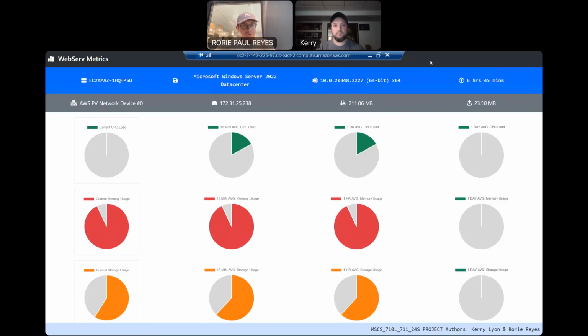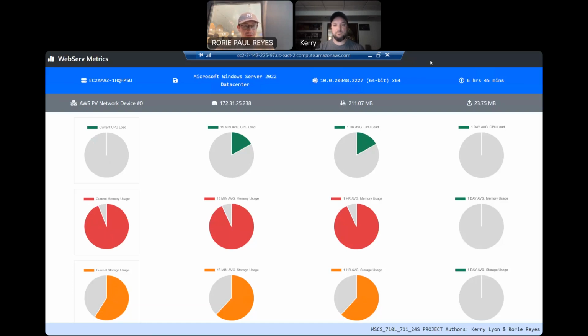So once our build script is run, we check what type of operating system is on the local machine. So it's between Mac OS or Windows, which will give us the ability to know what web server is installed, so we'll know what the web root directory is, because we need that web root directory in order to save our WebServ metrics folder from our repository.